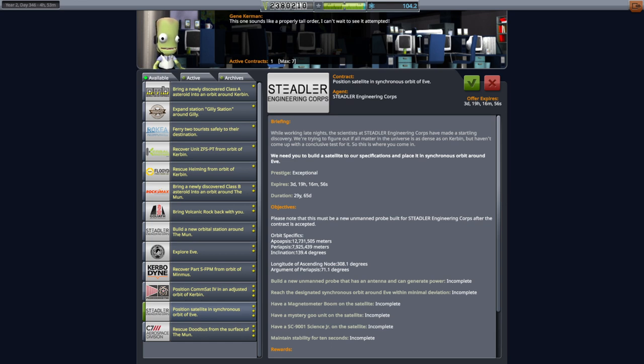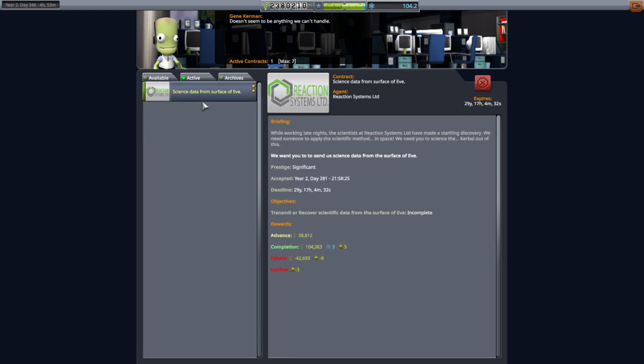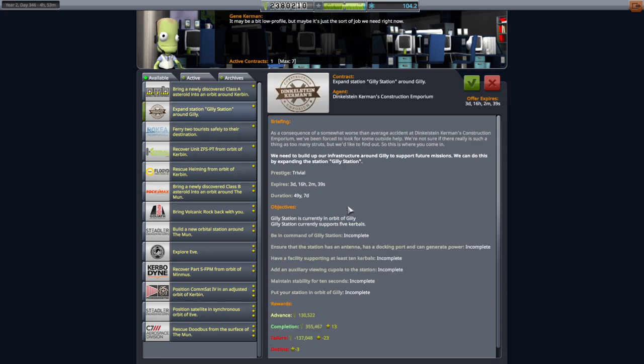And in this video we begin where we often do, at the contract screen, because we need some more contracts. We still have one left over because our little probe trying to reach the surface of Eve died. So we have to do that. And with that in mind, it'd be best to take Eve contracts, and those are in fact the most interesting ones anyway. We have Expand Gilly Station.